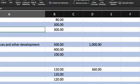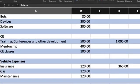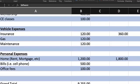Another thing to keep in mind, newbies, is you need to think about your vehicle expenses. You need to think about your vehicle insurance. You need to think about gas and maintenance and all these other things that are associated with having a car. But that's something that you have to keep in mind. And your car does count as a business expense, so you can write it off on your taxes. I hope, and if you don't, I apologize for being wrong. But you have to keep these expenses in mind.